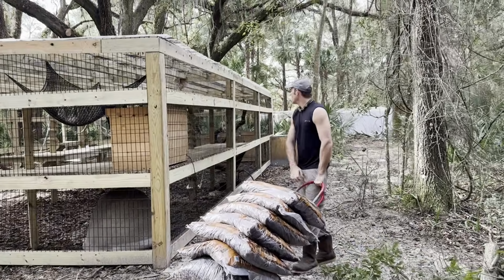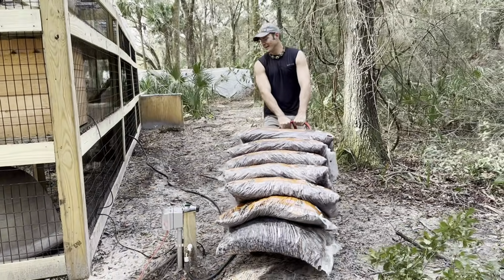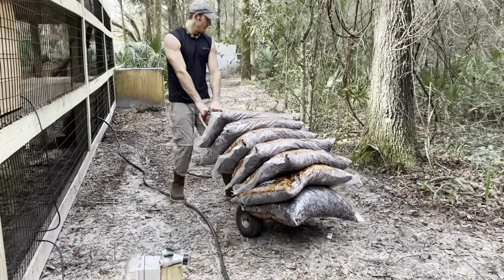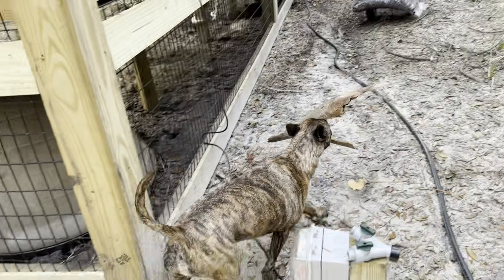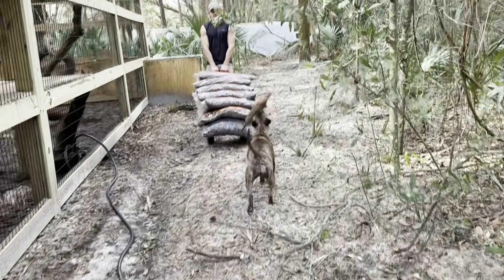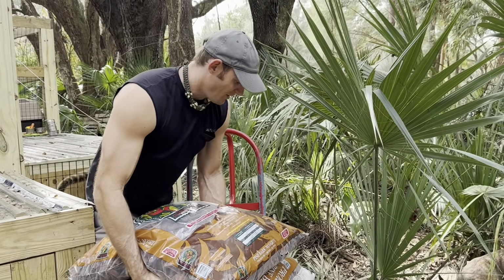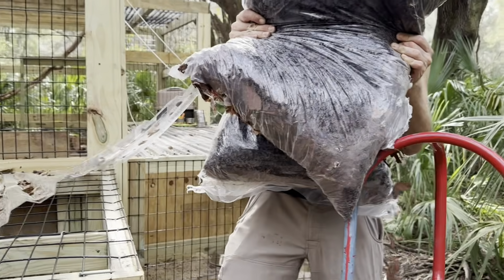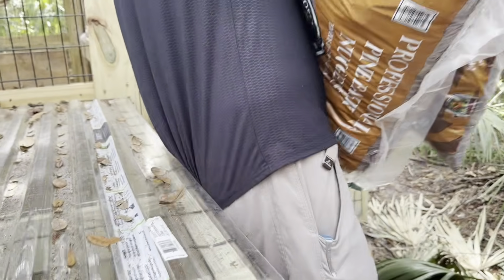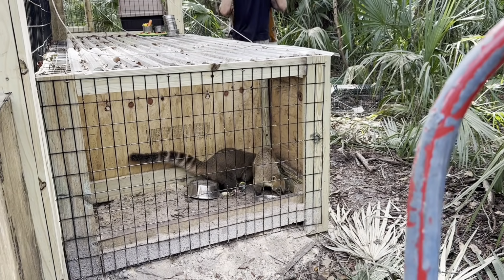Oh, that's got the big oak logs. They gotta go this way, huh? Look at the dog. Are you helping, Clover? Go girl. Are you helping? So the coatis are really scared of the cart apparently, so I'll just carry the rest of them. It's okay, it's okay. You guys, you're okay.